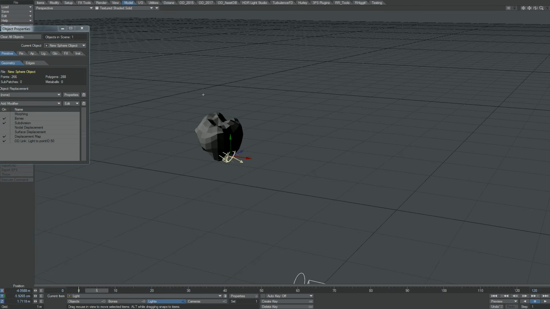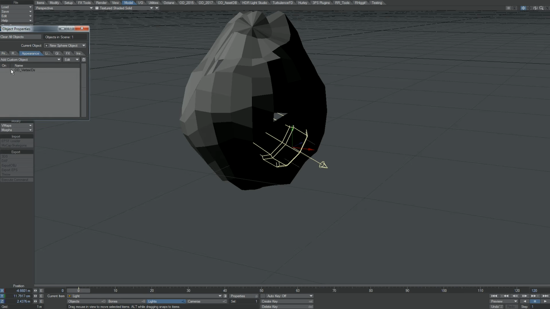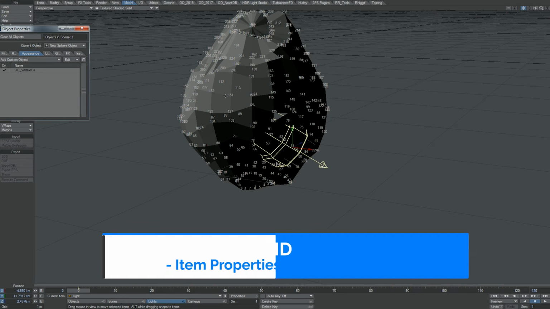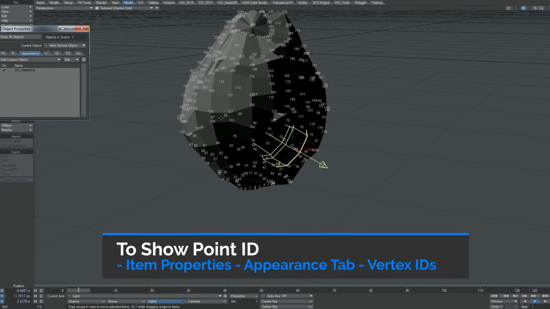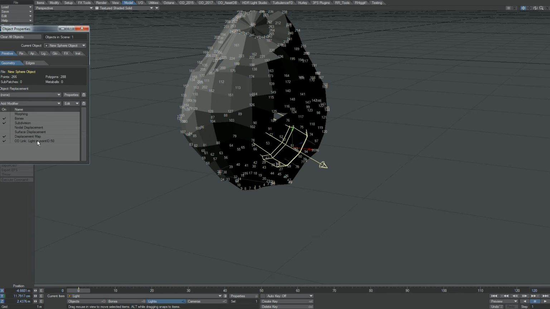And again, if you're asking why point 50, if you select the object, there's another tool of mine called OD Vertex IDs. You can figure out what the vertex IDs are in Modeler, but if you don't want to go into Modeler, you can just select this tool, and when you turn it on, you can see the ID of all the different points within an object. That's how you can decide. So if we wanted to link it to point 151, for example, we would go back here and just do point 151.